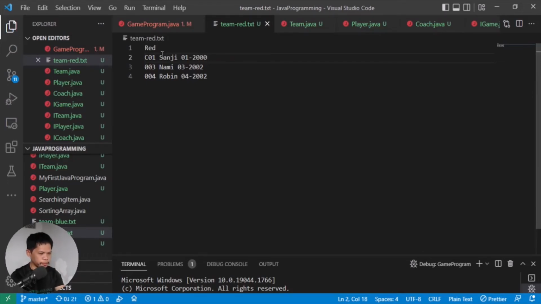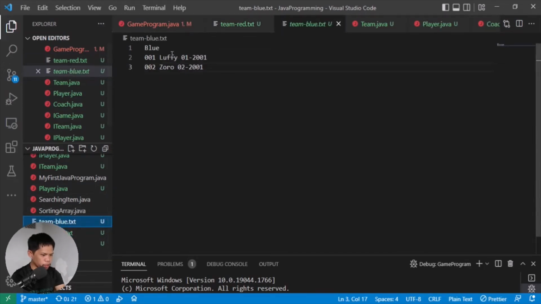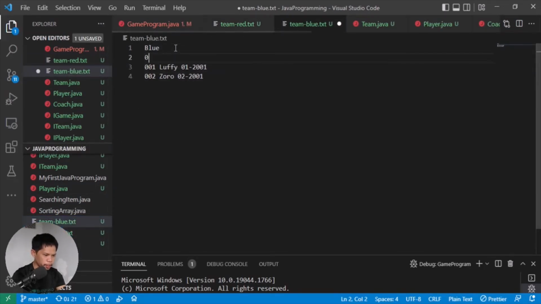For example, yan. Yan sa Team Blue, dapat may coach din dito, no? 02 na C02. Yan, sinong coach dito? Let's say, ang coach dito is si Yusuf. Yan, 05 birthday. Yan, for example lang yan.